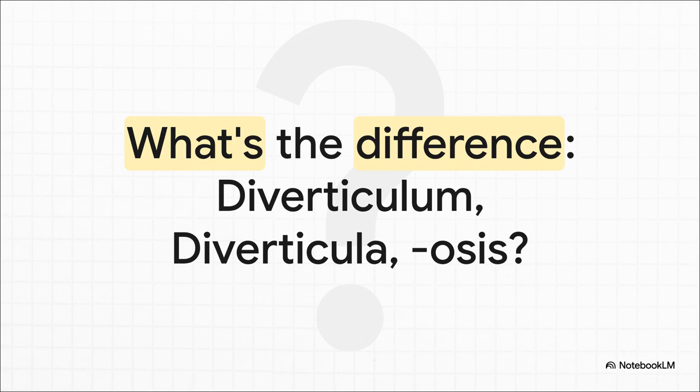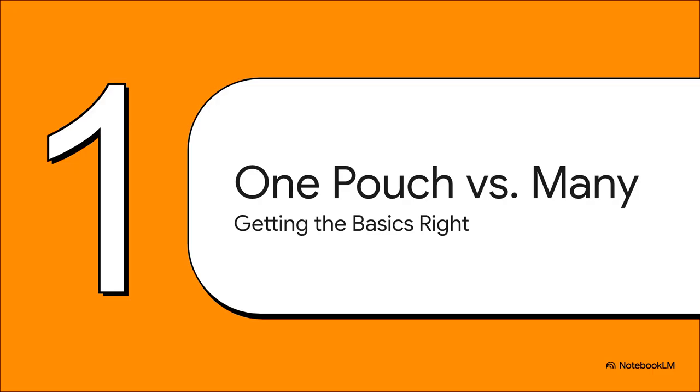What is the difference? Well, it all boils down to just a few key distinctions. Let's start with the most basic one. All right, first up, one pouch versus many. We're going to get the basics right, and honestly, it really just starts with simple counting. Are we talking about one pouch, or are we talking about a bunch of them?